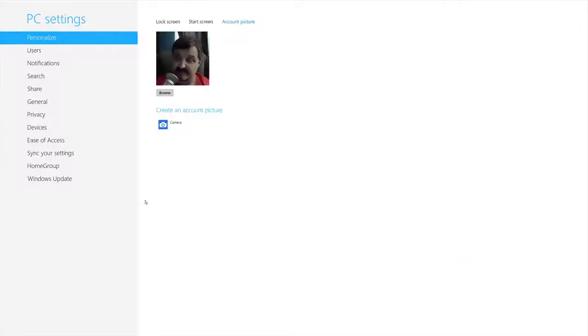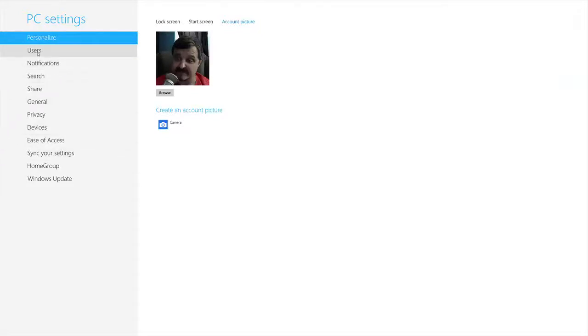Oh, there it goes. You just double click the screen. If you double click the screen, it doesn't tell you that anywhere, but that's how you actually take a picture of yourself. And then you can crop it out a little bit. Click OK. And now I have a picture. So very nice. It works pretty well.